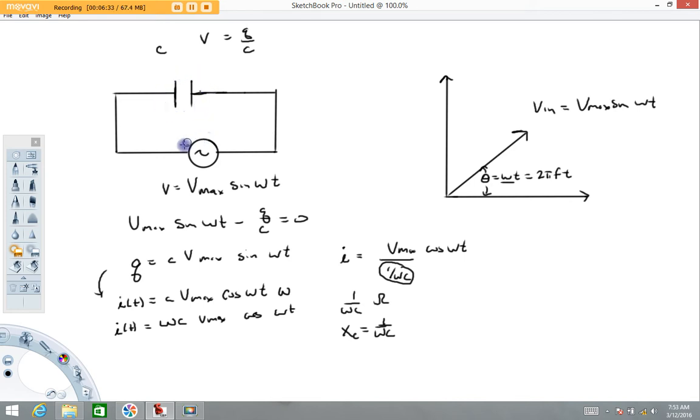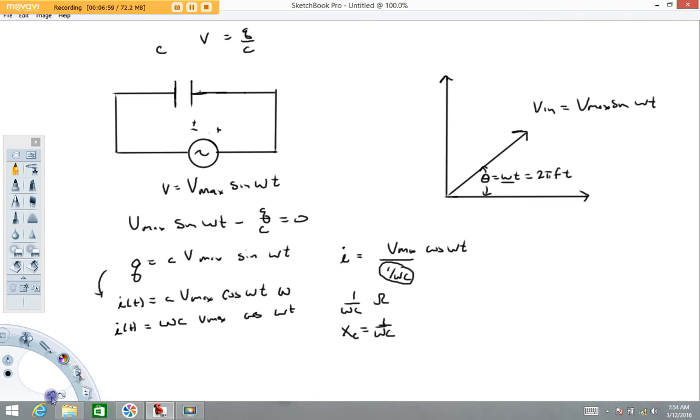Think about it like this. If this frequency is really high, that means this is bouncing back and forth between plus minus and plus minus really, really fast. And what that does is it keeps the capacitor switching back and forth really fast. And if you take a current measurement anywhere, the average currents are really high. So I think it's probably enough on reactance. Let me just overview it and move on.